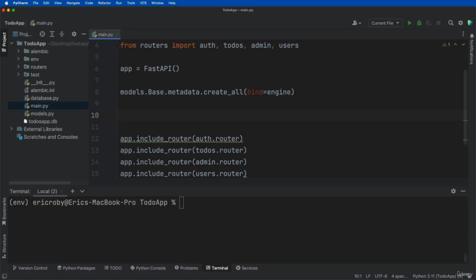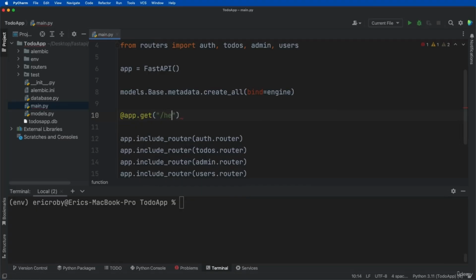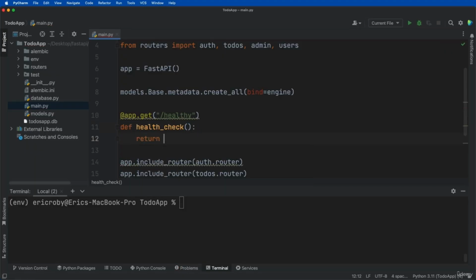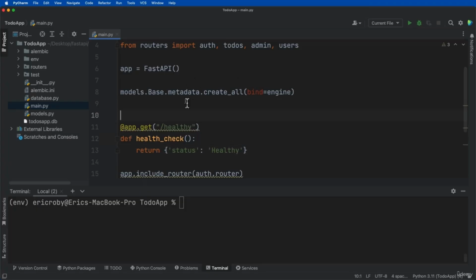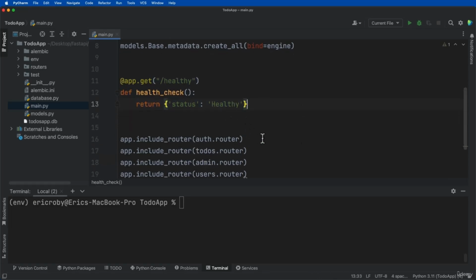There's a couple different ways you can name it. And all we're expecting to do is see, does the connection work and do we return a status code of 200? So right here, I'm going to say @app.get("/healthy"), where we are going to call a function of def health_check, where we just return a status of healthy. All right, so there we have it. We have our new functionality that just returns healthy.